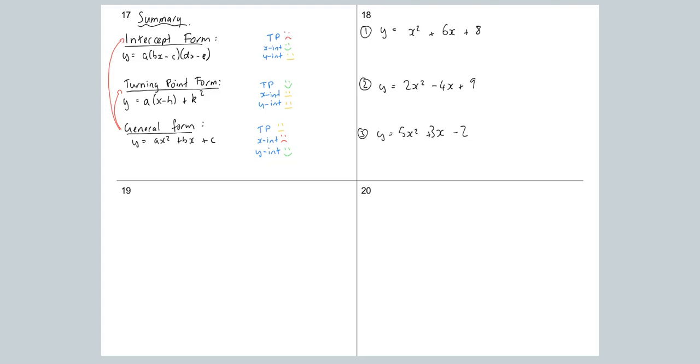There's no hard and fast rule, but more or less, whenever you're given a quadratic function to graph, you should think about whether it is better to leave it as it is, or to change the form so that you can use the special properties of the other forms to get some information out more easily. Or maybe you're going to use more than one method. That's up to you to decide.